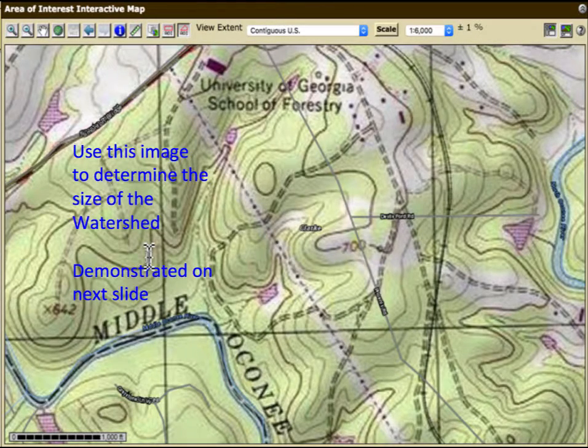All right, now we're going to use this image at 1/6000 scale, as you can see here, like we did in the previous example, to determine the size of the watershed that's going to be drained by this creek at this particular point.